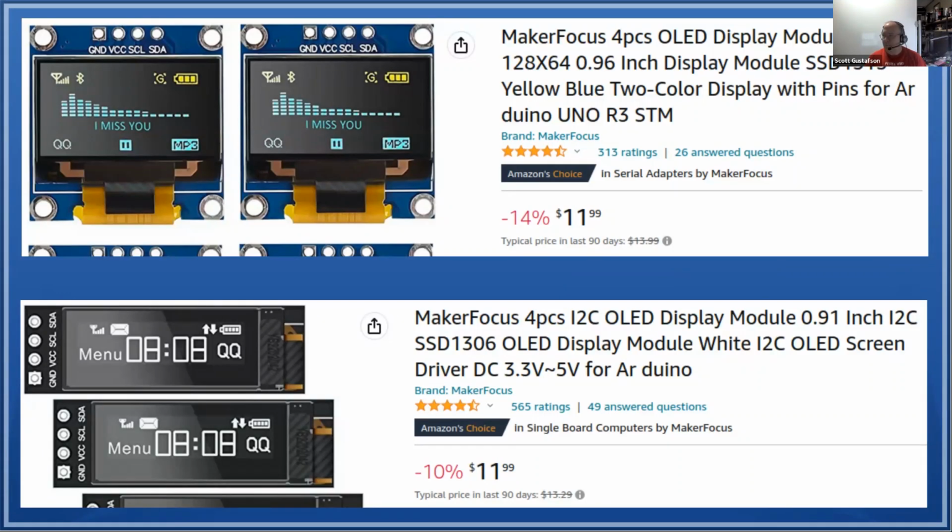Sidebar, there are many other examples of these kinds of boards at Amazon and other vendors. This is just Maker Focus, which is Amazon's branded products. Of note here, and I have both of these, but I'm going to show you the top one. Notice that the OLED display here has yellow and blue. That doesn't mean it's two color everywhere on this screen, and I'll show you what I mean. It is two color: the top part, the first few pixels on the row, are yellow, and the rest of it is blue, just as a note. I'm going to show you that in a second.